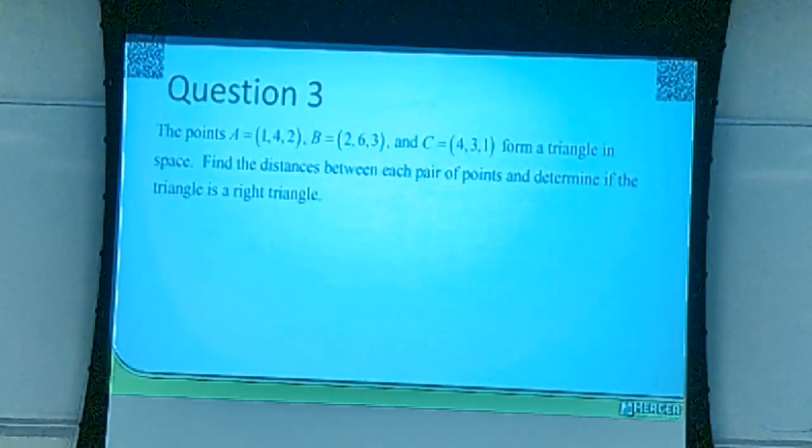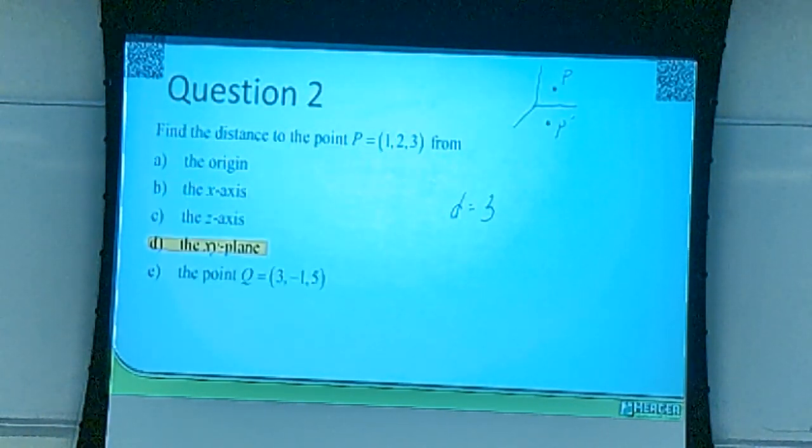When you're doing a projection, is it always on the same plane? Depends, you can find projections on an axis. You can find a projection on any plane, depending on what you're looking for. But in this case, we just wanted the projection onto the xy plane. So you just get rid of the z coordinate.